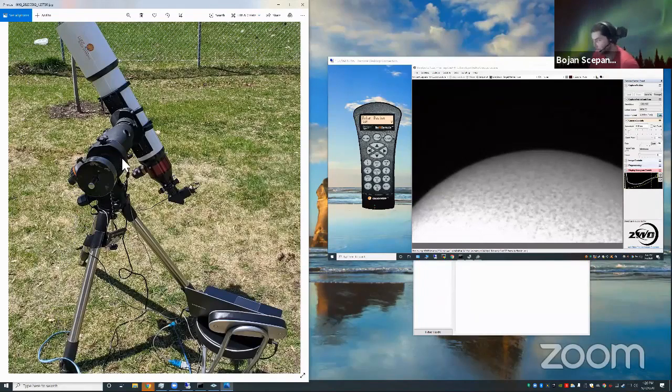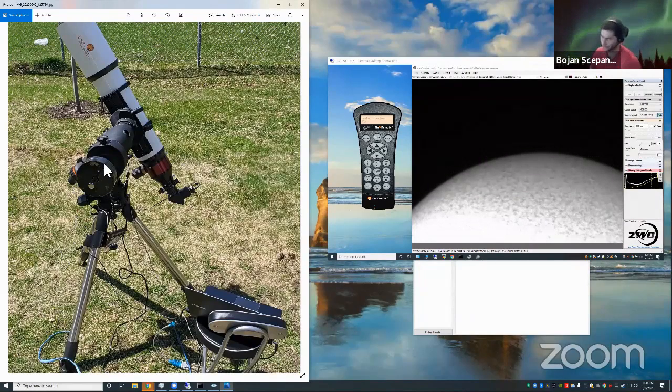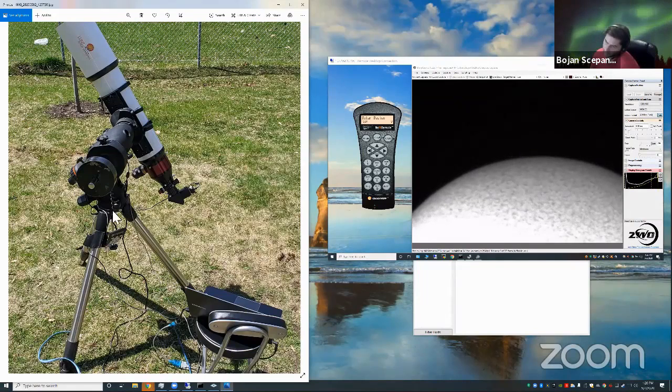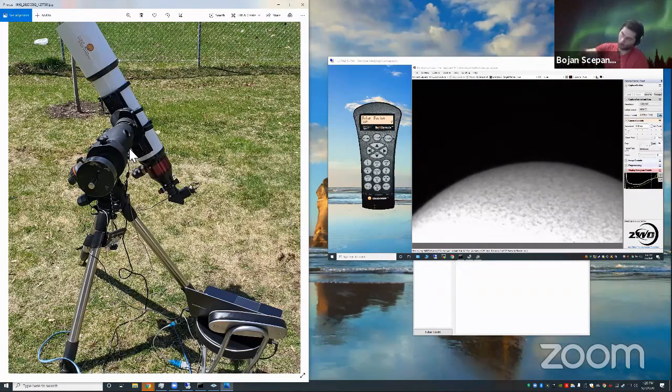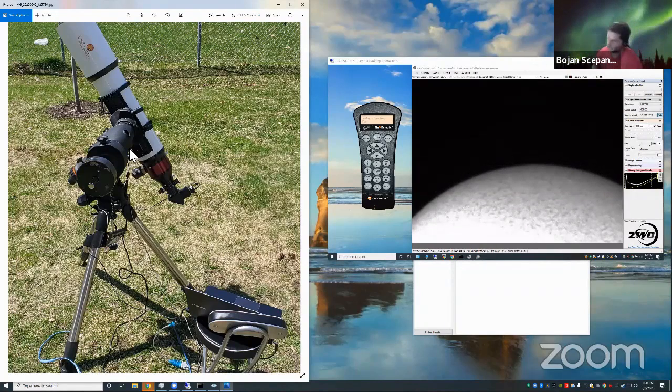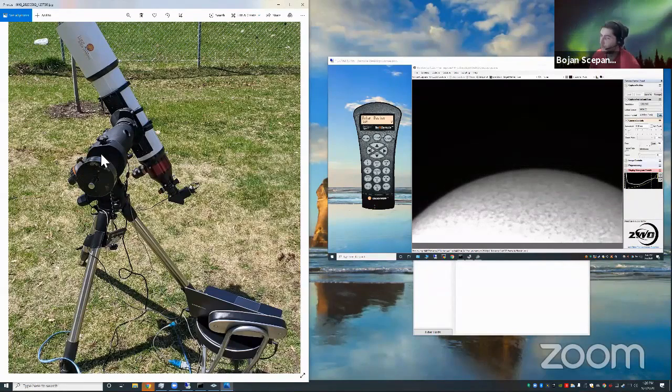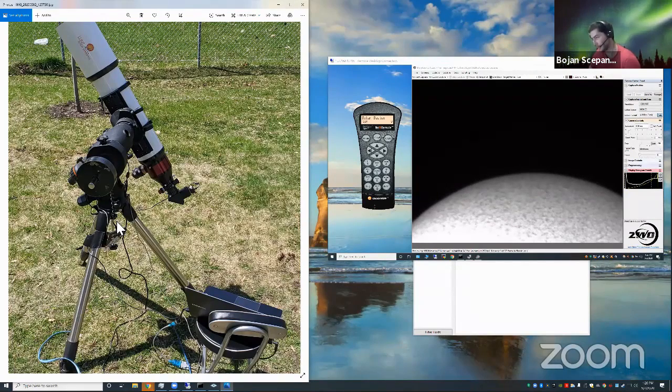On this type of equatorial mount here, it's called equatorial because it has to be aligned with the latitude that you are actually on the Earth. So this front tripod leg is actually pointing due north in my backyard. We have to do that because all the objects in the sky follow a predetermined pattern based on how the Earth is moving through space. When you have an equatorial mount, you can align your scope with the sky and your location on Earth such that you only need to move one of the motors to track an object through the sky.